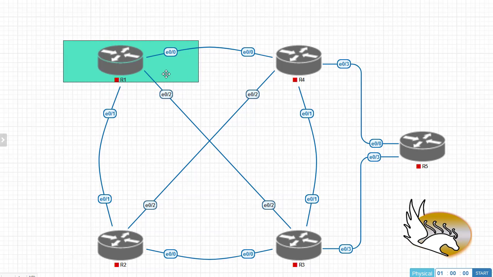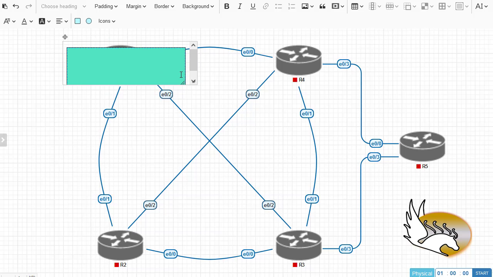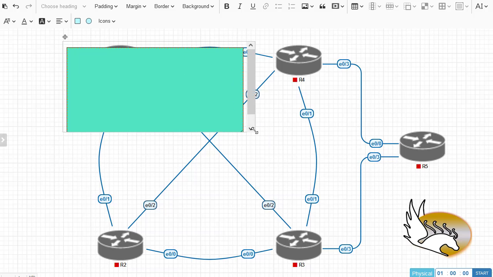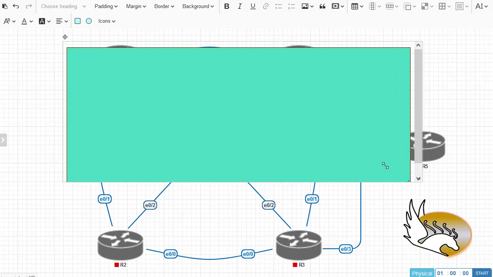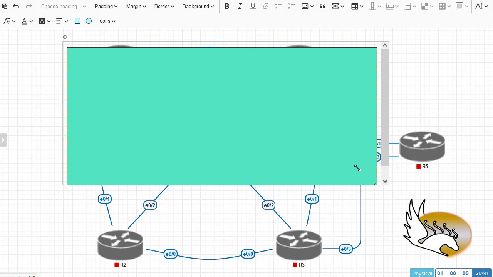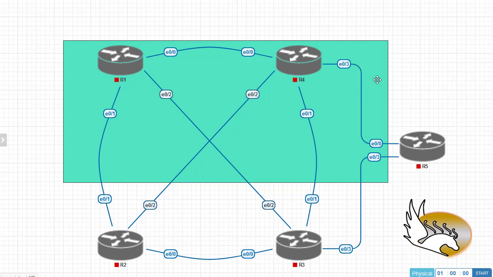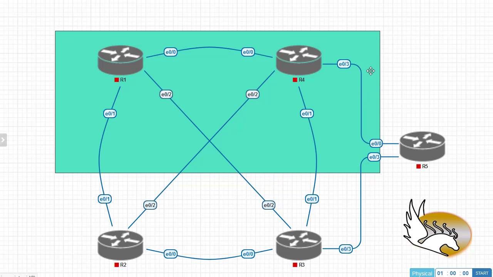And then I want to click on here. Double clicking is going to give me this handle to increase or decrease the size of this. I'm going to do this using here. Now you can see that it can be expanded as much as I wish. I'm going to click outside, and now I can move it where I want to.